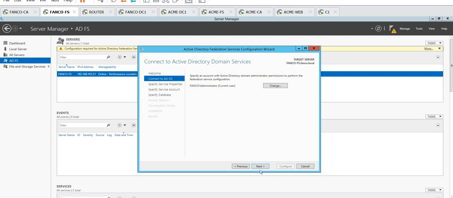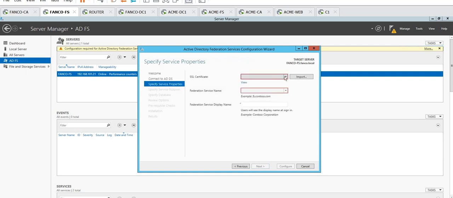You'll see that it's going to use our administrator account, which is fine. The SSL certificate, we're going to use federation.fanco.local. And the Federation display name, we're going to enter as Fanco Corp. So the SSL cert is federation.fanco.local, and we're calling it Fanco Corp.